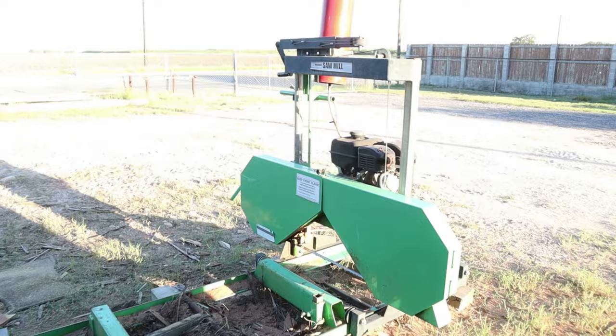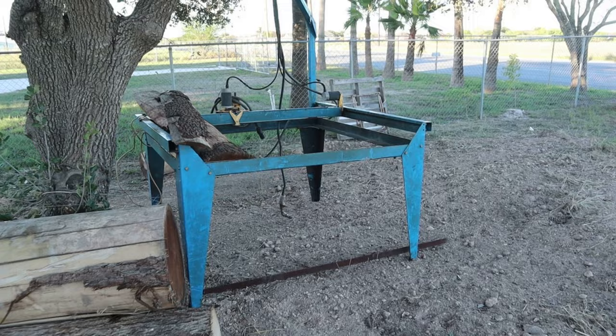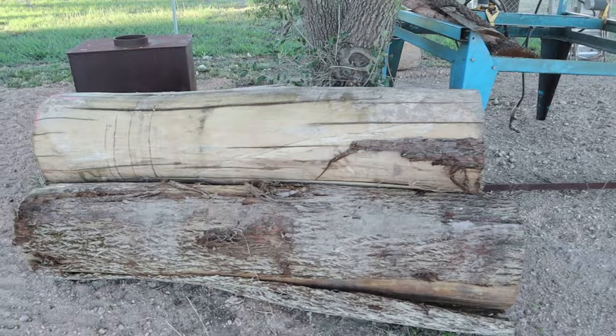And look at what we got here. A CNC table I found at a garage sale. That's a 5x5 table. I'm gonna turn that to a CNC wood router. I got a video on one that I built several years ago. It was pretty cool.